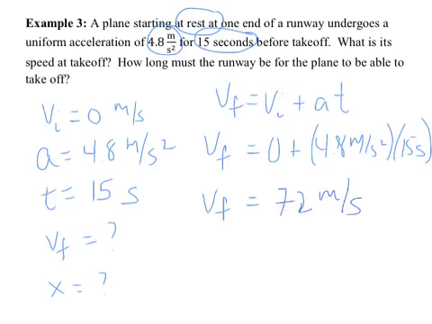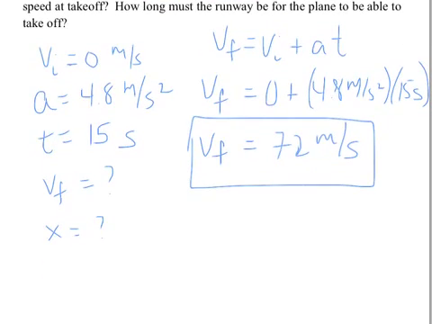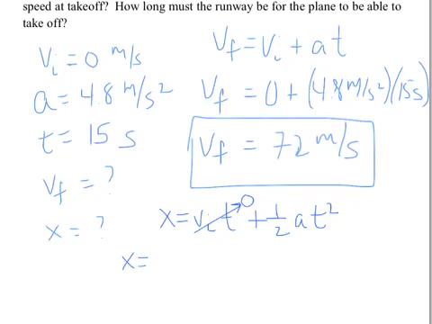Now, knowing the final velocity, we could solve for x, the displacement, in different ways. We can go to the third formula now that we know VF, but the third formula is not solved for x, so let's stick with the second formula again. Let's continue to work with the second formula here. Plugging in what we know, this is 0, drops off.